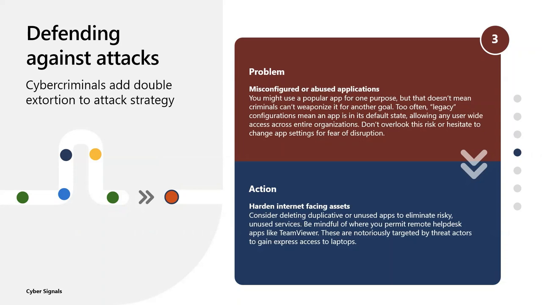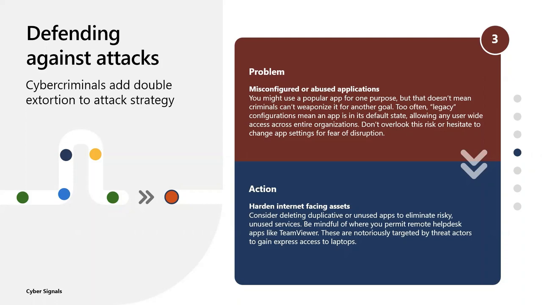Defending against attack: misconfigured or abused applications. Well, in this case, we're going to take the misconfigured applications. When you're writing applications, think about the portion where I said doing authorization. If you write, I'm going to call it weak code, then you don't put any granularity in your application, and all users that access your application have the same level of access. Well, I have to assume that level of access probably is higher than it needs to be for each user, right? Not every user needs God rights in an application.